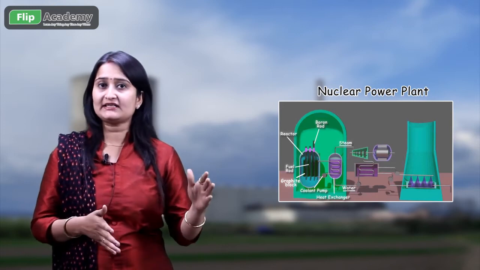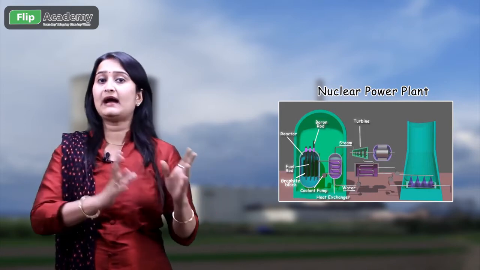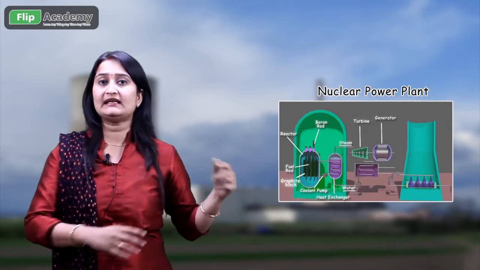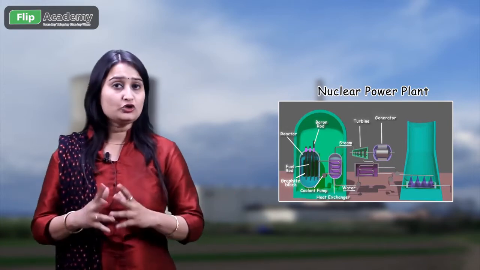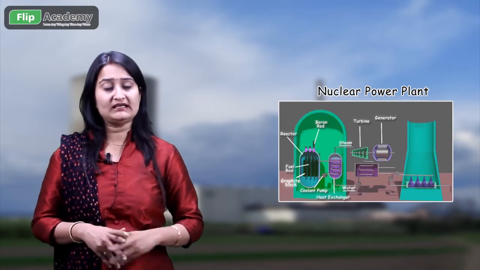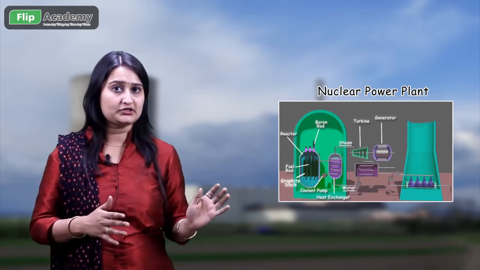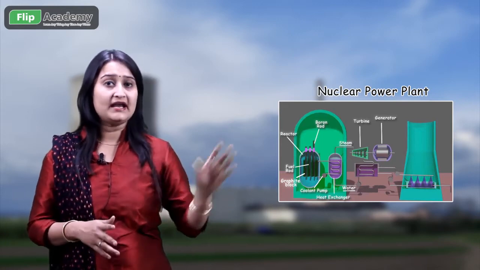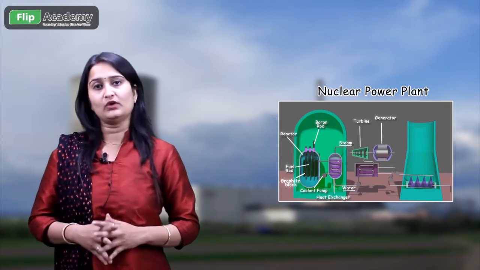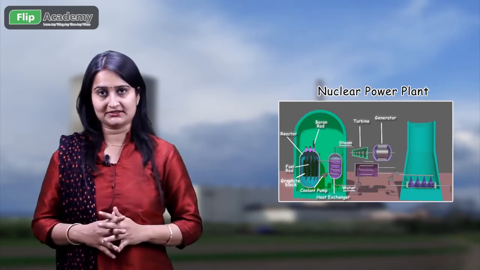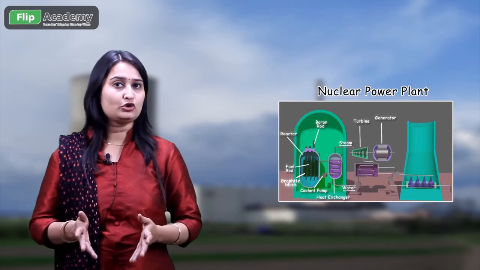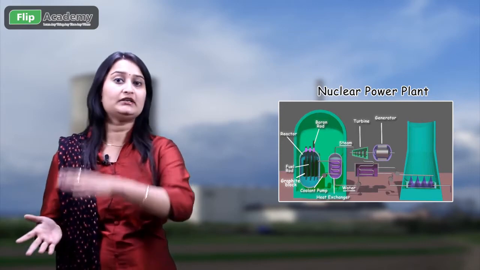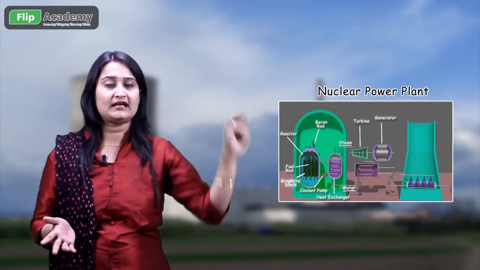This steam passes off and it is used to drive the turbine. The turbine is connected to the generator and thus the electricity is produced. Now you can see that when the hot sodium flows down through the water, it gets cooled and is connected again to the coolant pump, and thus the process starts.